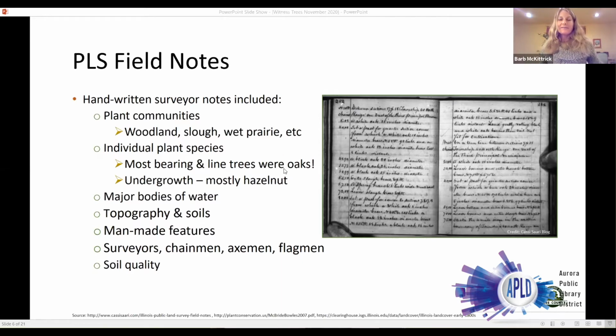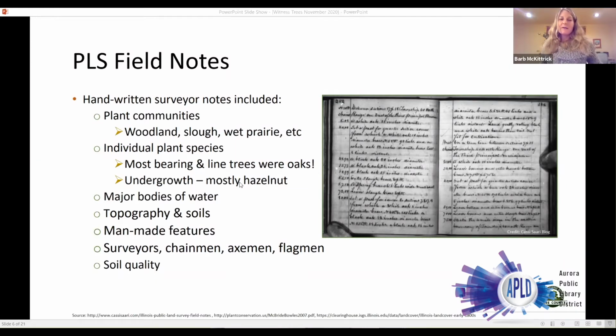The undergrowth that the surveyors noted at the time, those lower level plants underneath the trees, interestingly enough, in the surveyors' notes were mostly hazelnut, which we don't see a lot of today. So some things have changed, and we can really learn a lot from reading these journals about the pre-settlement vegetation. And if we wanted to restore land, for instance, like the Forest Preserve we often do, we restore to pre-settlement conditions, we would be planting a lot of hazelnut bushes. This is a great wildlife bush, and it's a good human food too, for those of you who like hazelnuts, you know what I'm talking about.